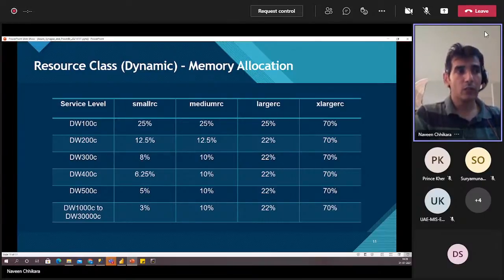Now, what is the advantage of doing this? Let's say there are multiple users to whom you want to give access to your data warehouse, and you want to put a control so that they do not interfere with your ETL or with your Power BI dataset refresh. So you can control that using these resource classes.